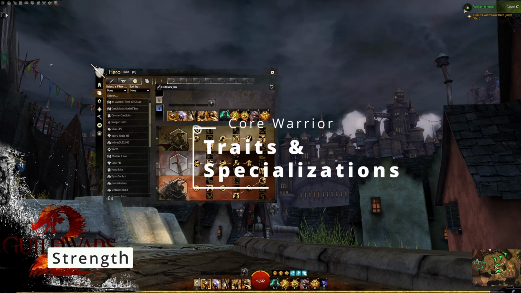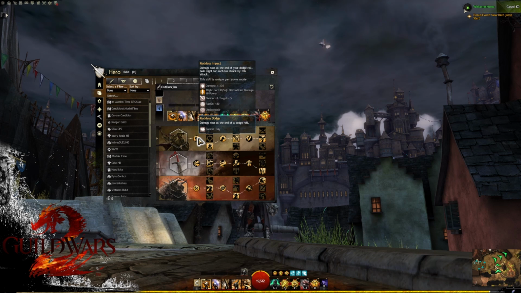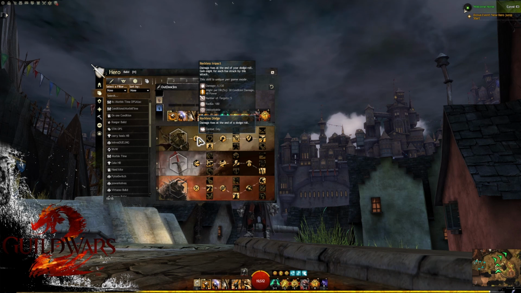Now for specializations and traits, I recommend going into strength. If you have a look at this first minor trait, it's called Reckless Impact. When dodge rolling, at the end of the dodge roll, you will basically damage an AoE amount of targets, as well as getting 1 stack of might. Now that's incredibly strong to have that built into your dodge roll, but it's even stronger based on other traits that we'll take, and I'll show you why.